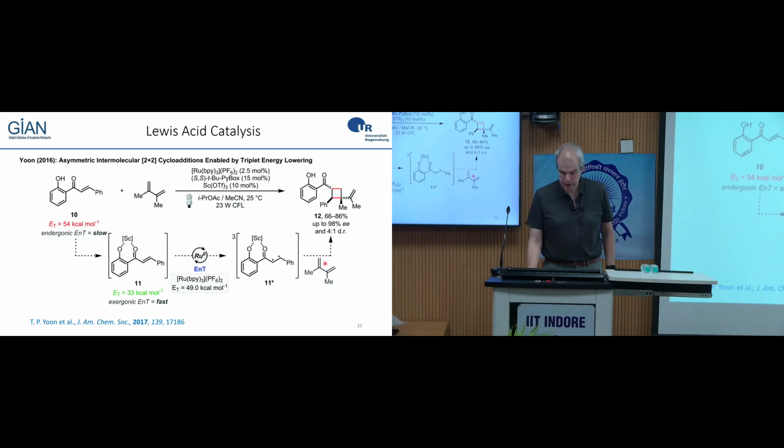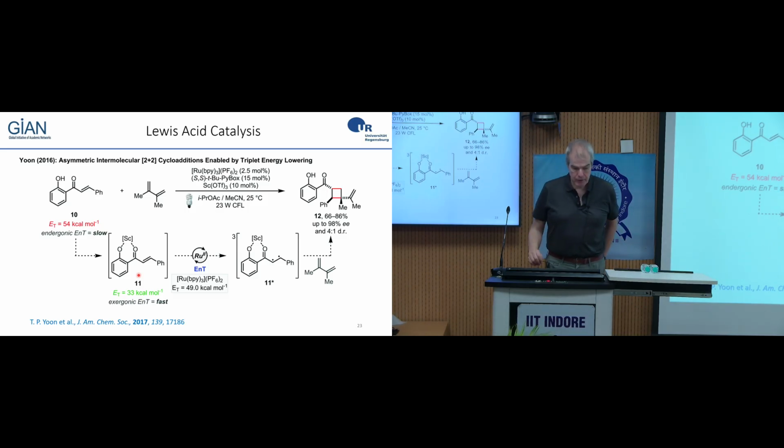And he is using this for 2+2 cycloaddition with this diene, and you see you're forming one new cyclobutene here between this double bond here and this double bond. So this gets excited, this makes this double bond reactive, and then 2+2 cycloaddition with the ground state of this diene is happening. And so the one thing which is important to understand is that through the coordination of the Lewis acid, you might make your system more reactive, because you make the triplet gap smaller.